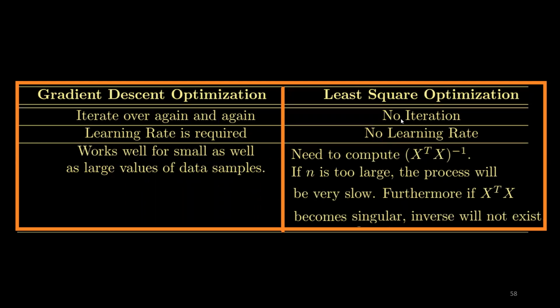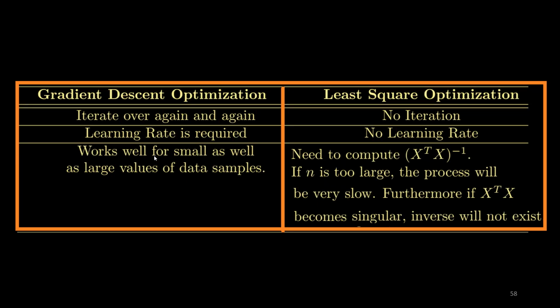In least square optimization, there is no iteration involved. We construct matrices, then we multiply the matrices, then we take the inverse, and finally we get our optimized weight. So there is no iteration. In gradient descent there is a learning rate. Now this is a very important parameter. If we do not select the learning rate well, we will not get the optimal performance from our regression model. So learning rate is another challenging thing in gradient descent optimization. Here in least square there is no learning rate.